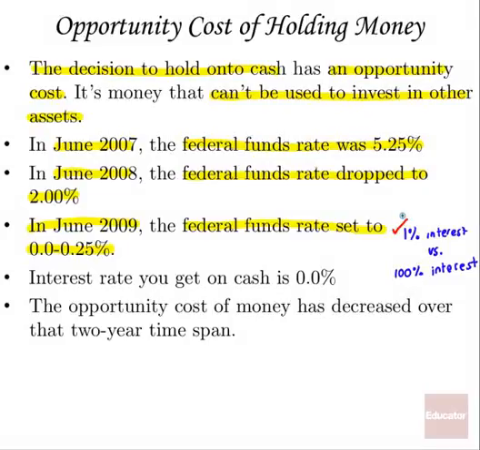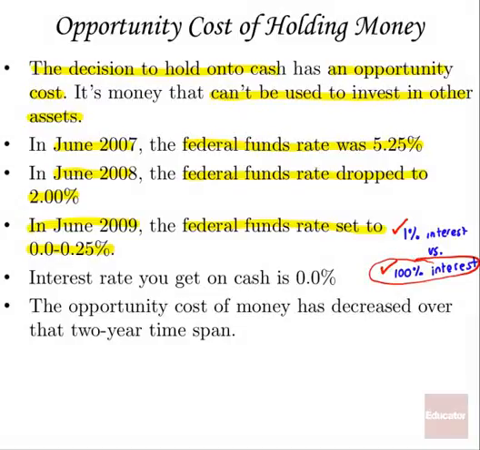If you have $100 and you hold on to cash rather than keep it in a bank with an interest-bearing account, you'll have $101 rather than that $100. But at 100% interest, if you hold on to cash, you're giving up making an additional $100. So that's $200 that you could have. So you're going to make sure you're not going to hold on to cash when interest rates are much higher. So again, the opportunity cost is extremely high when you have high levels of interest.